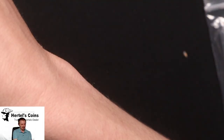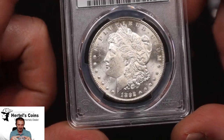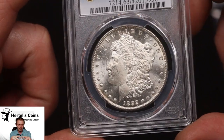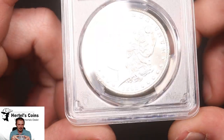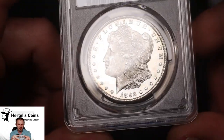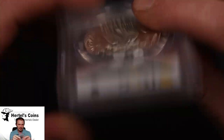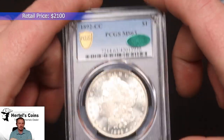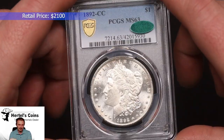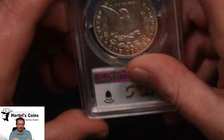Next we have something a little bit harder to find, the 1892-CC Morgan Dollar. Very beautiful original color. Nice cartwheel to it. Nice original coin. The front's got a little bit of PL finish to it. Unfortunately, the back doesn't. It'd be nice if this did PL, but unfortunately the back doesn't have that PL luster in the fields where the obverse does. So it's a very nice coin, nice high eye appeal. And this one did CAC by PCGS, which is very exciting, to have a key date Morgan Dollar in this caliber be CAC'd. So very happy about that one.